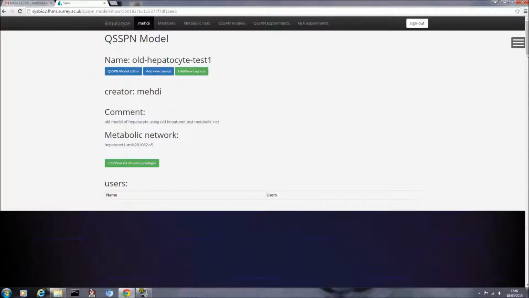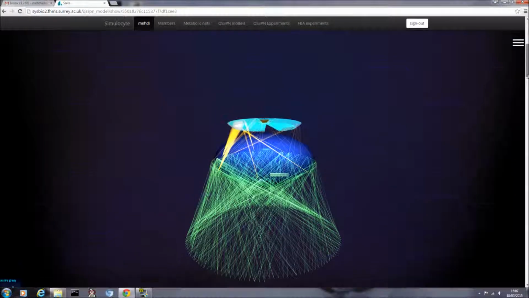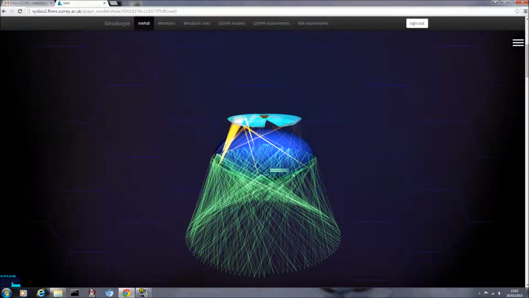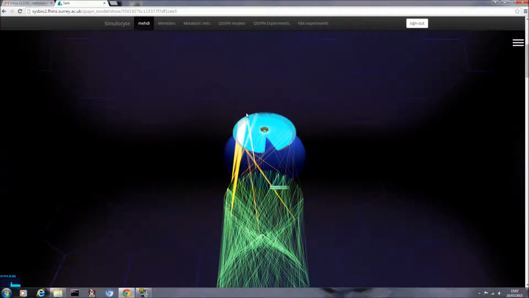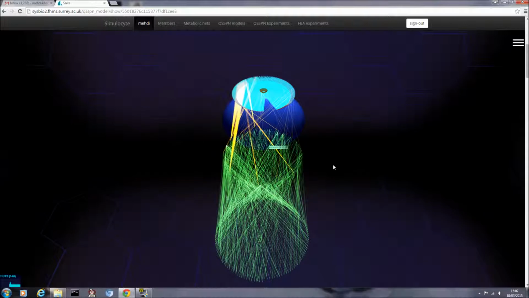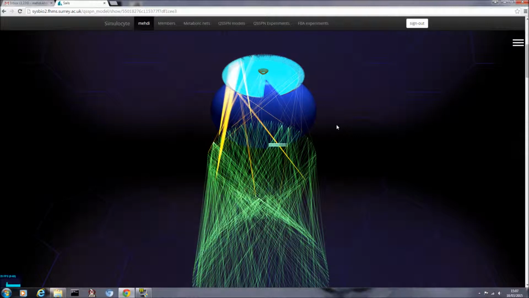So, from a pragmatic point of view, let's look at what we have there. We got in blue our metabolic network, and we got in green our model. And this model has links in orange from nodes of the model, which seem to be linked to lots of nodes in the metabolic network.